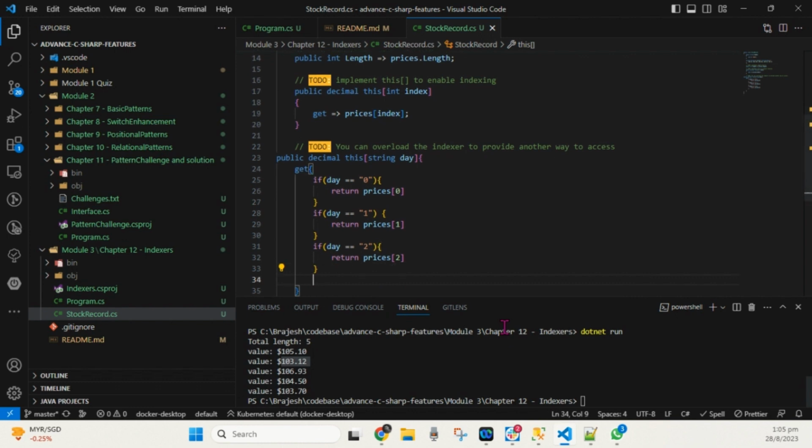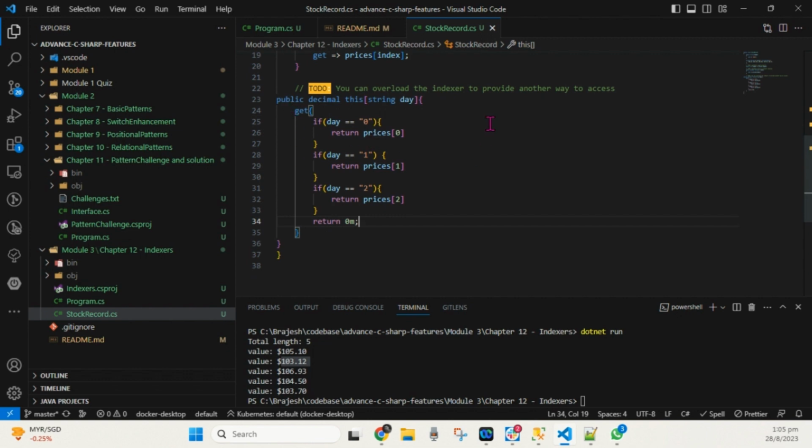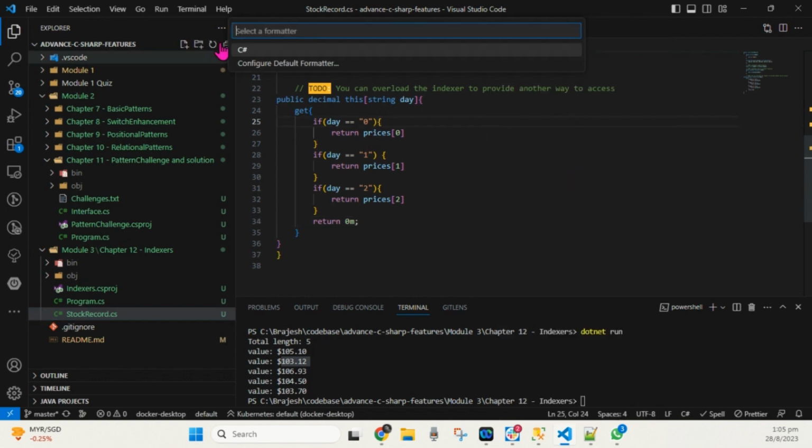And if no condition is met, then we return 0. This is a decimal value that we are returning here. So this is the way we can do this. I'm just formatting here.